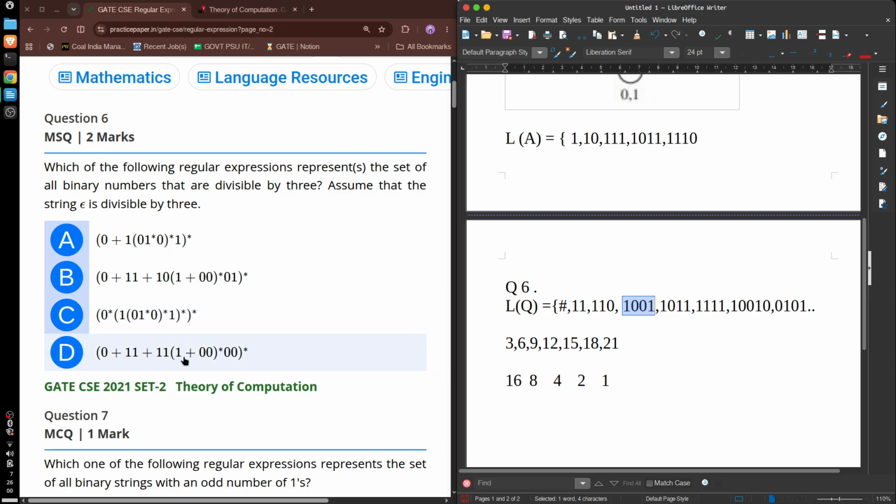Can we make 1000 here? Let me see. So we are making 11. That's not what we want, we want 1 double 0 and 1, right? If we pick just this string alone, because the other strings are not qualified, we will by default get 11. So this is not correct, right? This is wrong because we are getting 11, but we want a single 1, and that single 1 comes from here. But if we pick this one, we will get these two extra 1s. This is not correct, so this gets disqualified.